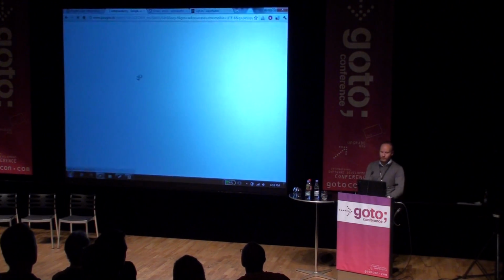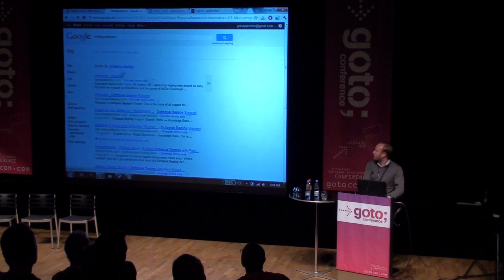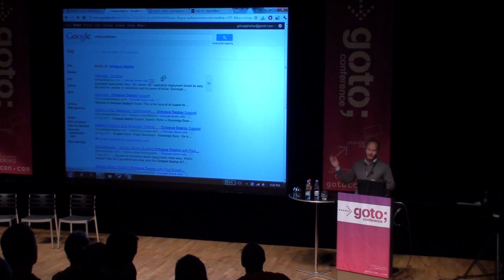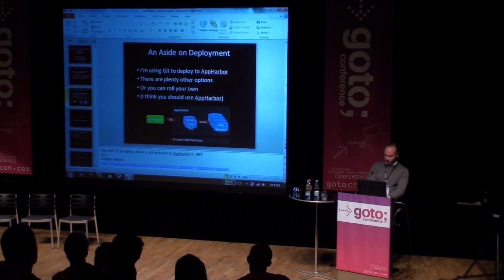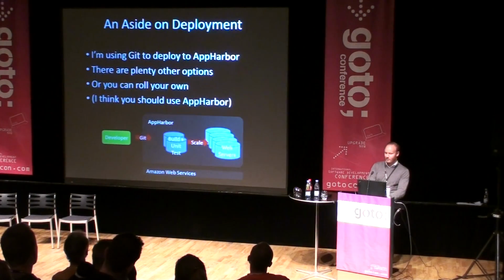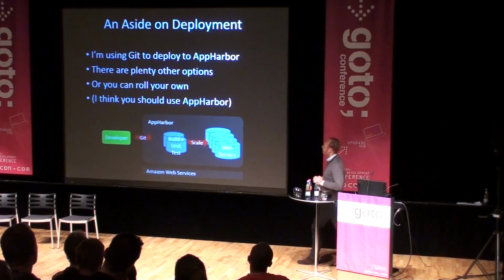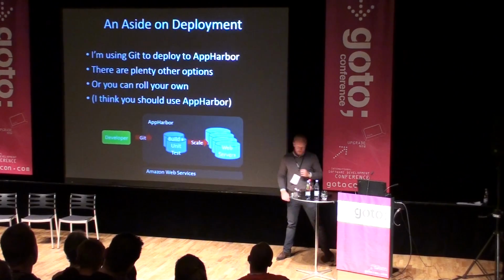There's also a guy called Paul Stovell, who is building a product called Octopus Deploy, which does what AppHarbor does, only you deploy to servers you manage yourself instead of servers that we manage. So I'm going to be showing AppHarbor today, but you can definitely do it on your own if that's what you want.